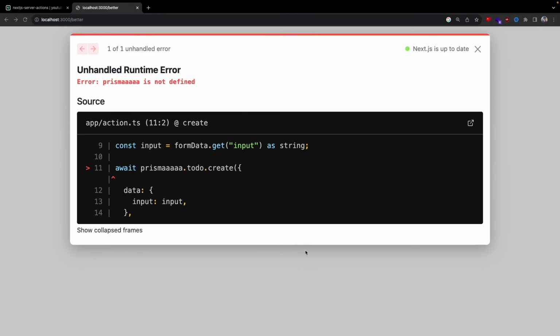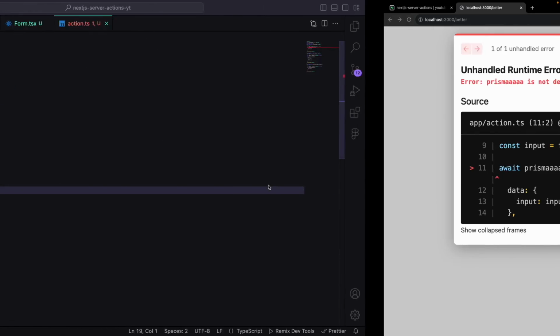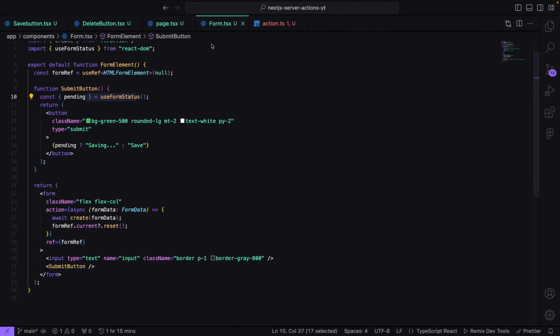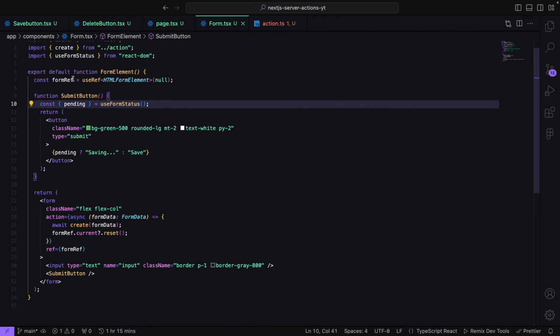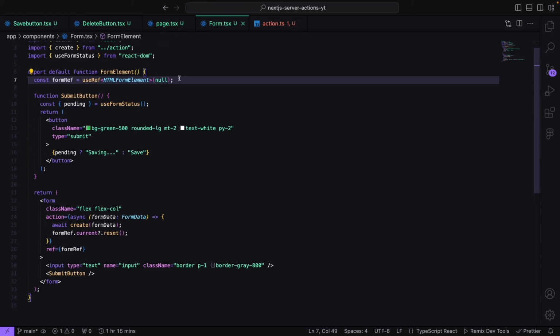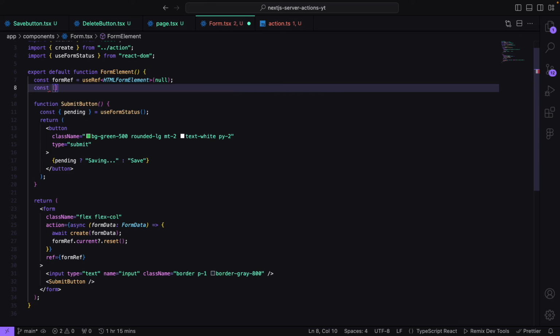Now again, that's actually not very hard to do. So what we'll have to do is again go to our form.tsx, and now right here under our form ref, we will now have to use a new hook. And this hook will now be the useFormState hook. With the useFormState hook, I can handle errors and show them in the UI. So what you will do is use a constant, and inside of here we will now pretty much set it like a normal state. So we'll have a state, and let's also do a form action, and this will be equal to useFormState, not useFormStatus, but useFormState.